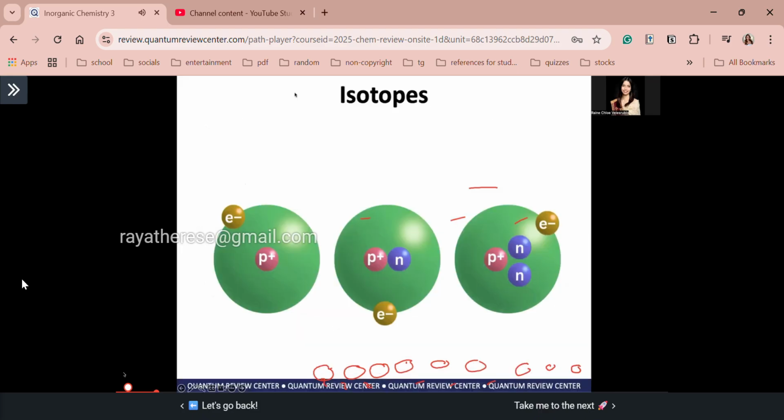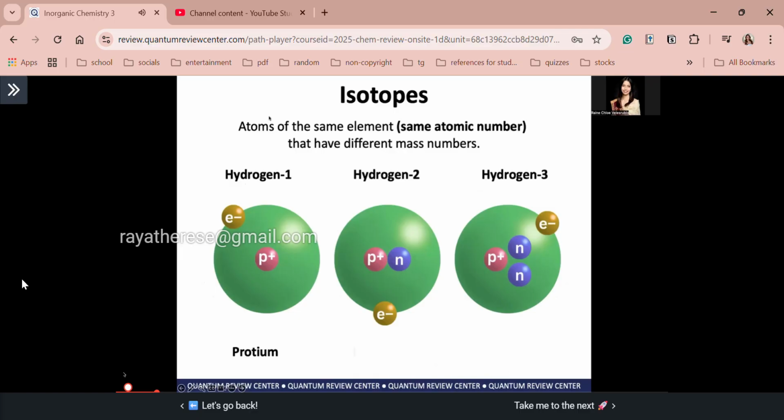Okay, let's proceed. So here we have isotopes. Guys, recall in your bridging, we already discussed isotopes and you had some examples. So now let's delve into it deeper. Again, isotopes are atoms of the same element, or the same atomic number. An example here are the three isotopes of hydrogen: protium, deuterium, and tritium. They are the same element, right? And they all have the atomic number 1. But they have different mass numbers. So protium is hydrogen-1, deuterium is hydrogen-2, and tritium is hydrogen-3. And guys, remember, if you see an element with a dash and then a number, that number represents the mass number. Again, mass number is the sum of neutrons and protons.